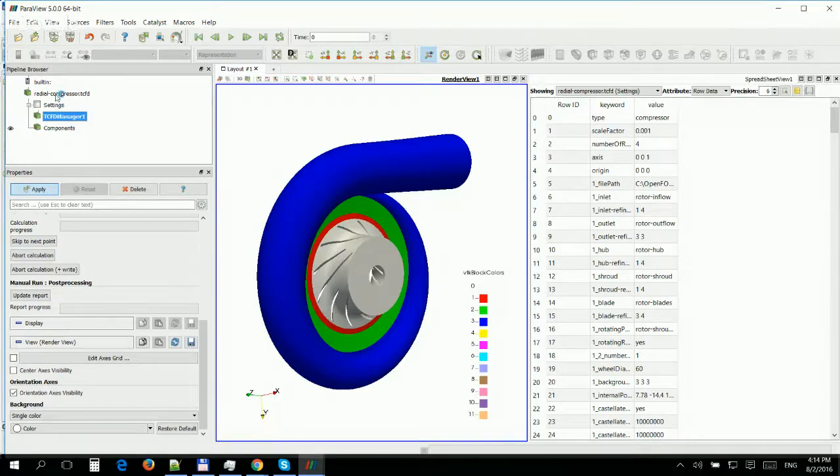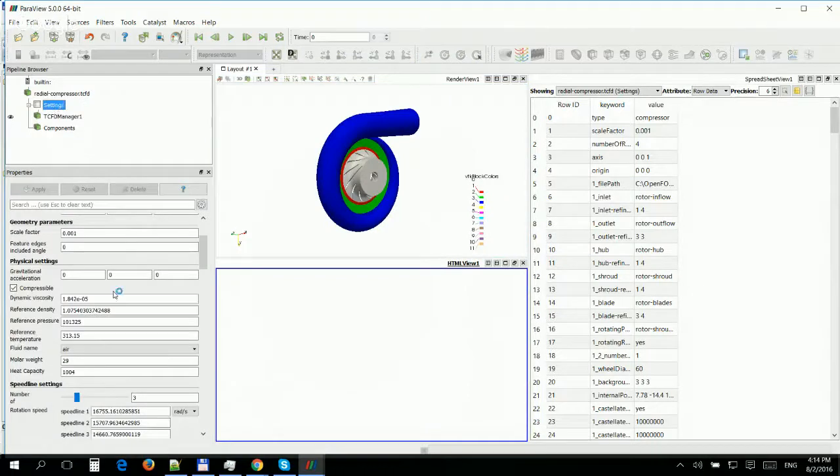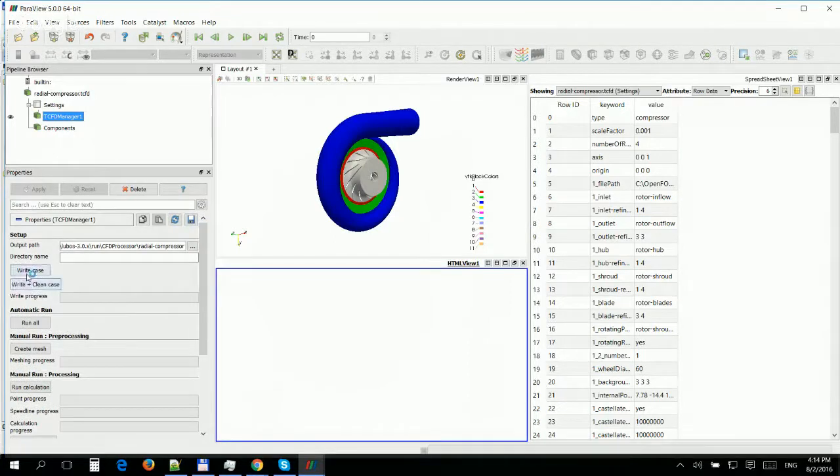So you have your file, Radial Compressor TCFD, with all those settings. Then you have Turbomachinery CFD manager, which is a special filter where you can say you want to write down your case. You can specify the name, or you can leave the default settings and you will get the default name.